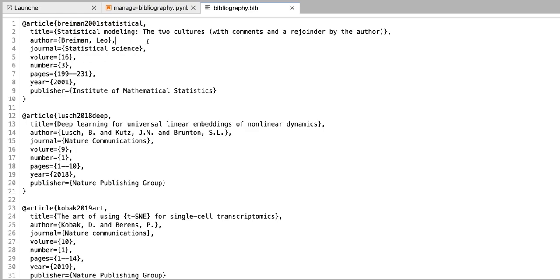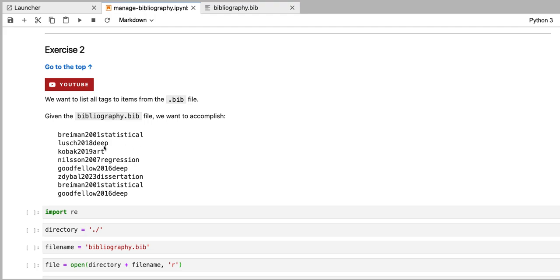And we're going to print all of those tags. So what we would like to obtain in this exercise is a list of these tags that looks like this. Now in this bibliography.bib file, I have 8 references, so we'll get a list of 8 tags.